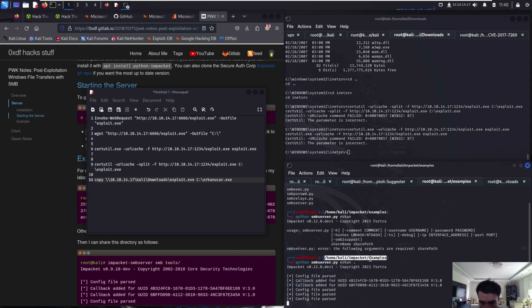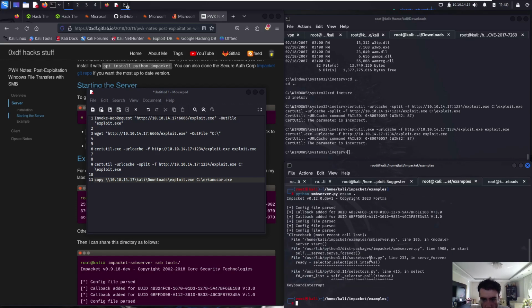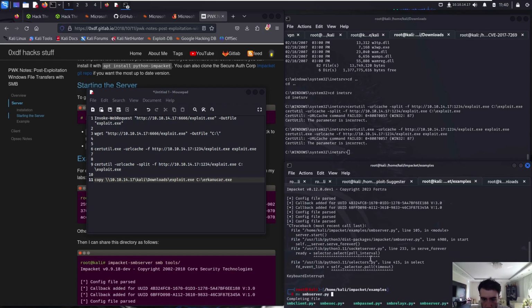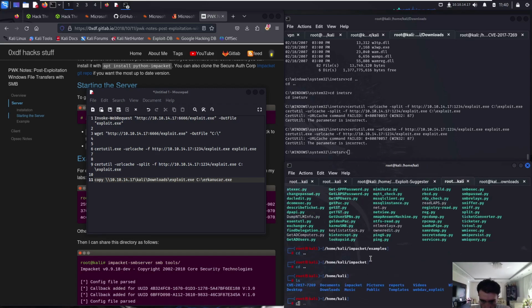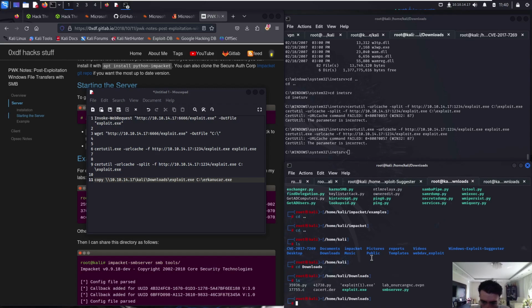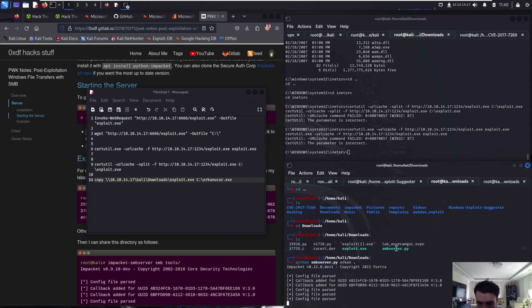Since I deployed my SMB server with Impacket examples, now as you can see here, I have my SMB server here.